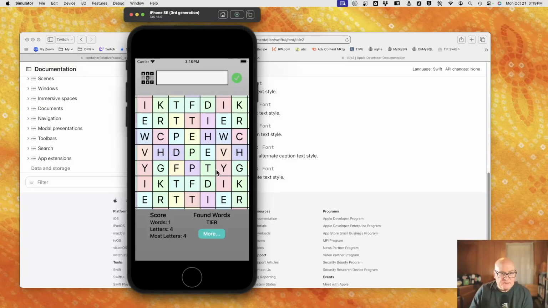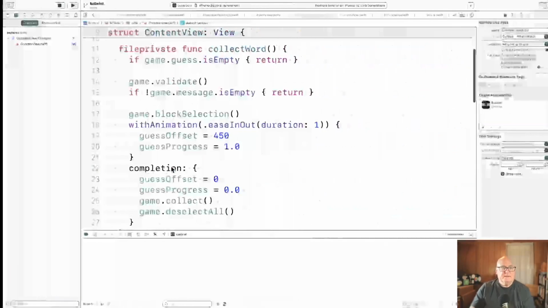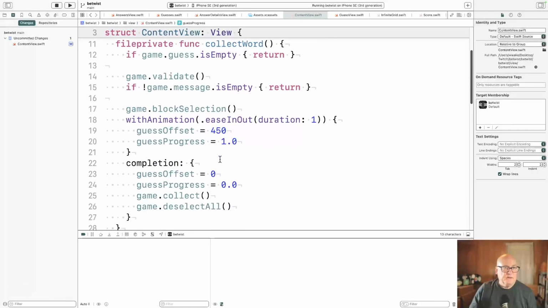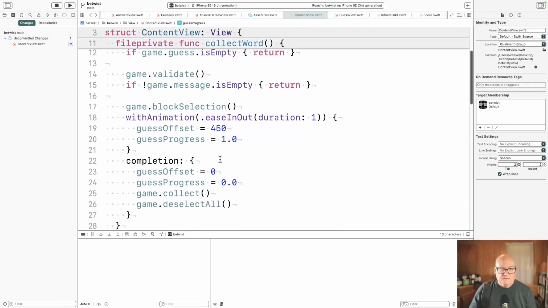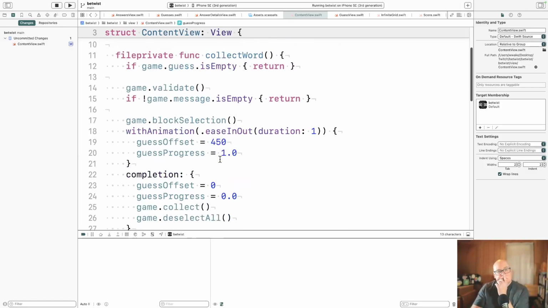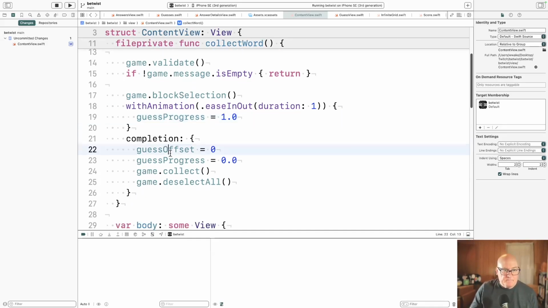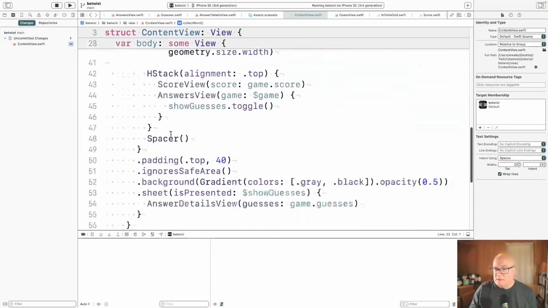Okay, I think that looks okay. And then let's pass that down to the view. Okay, well, it's not in, it's only in here. Okay, now somebody should complain for me.